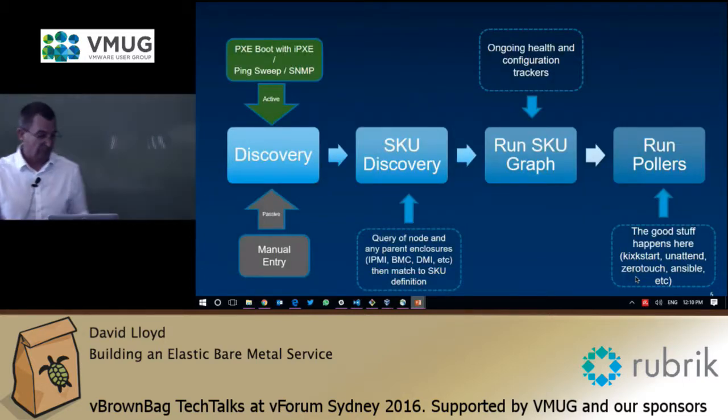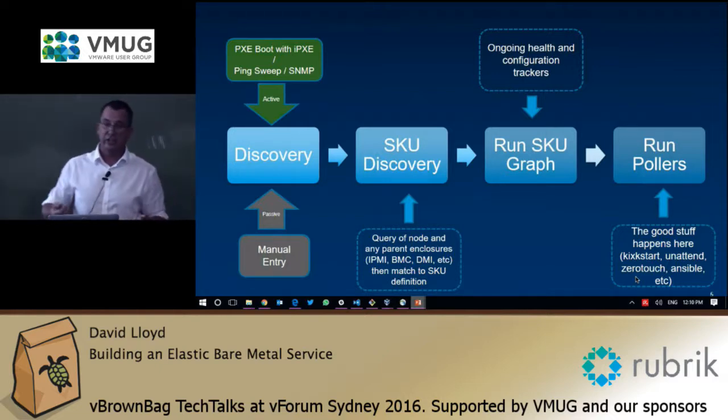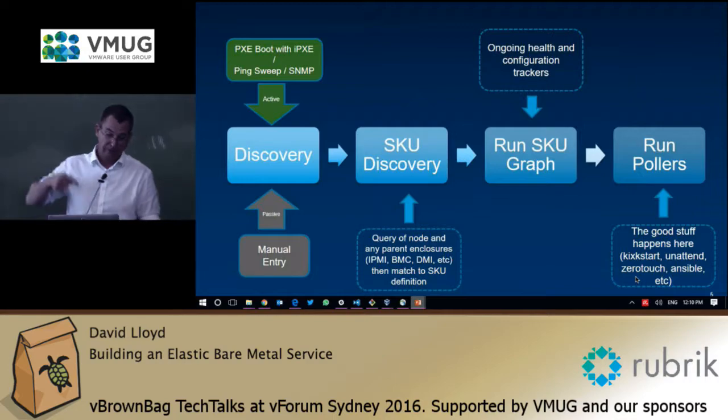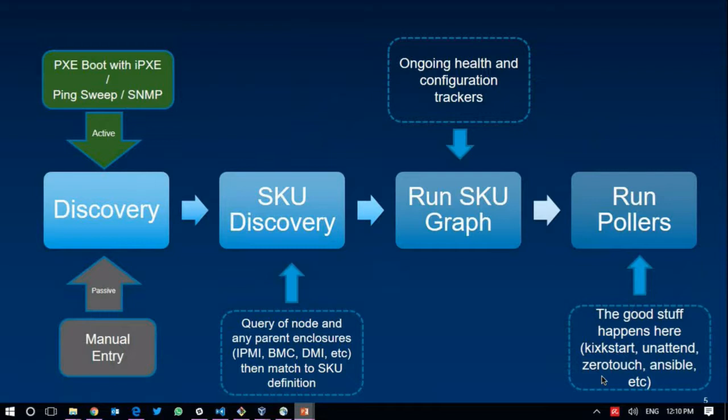So what does it do? If I walk through a typical device: you get a piece of compute, it doesn't matter what that piece of compute is, I'm homing in on compute but as I mentioned before, all sorts of devices are supported. You rack it up, you power it on, and the first thing it does is it goes, well, I've got no image, I've got nothing, I'm just going into a discovery state. This thing goes, hey, I see you, I don't know you, I'm going to go into a discovery state, and we'll boot into a bootstrap, and start polling as much information as it can off that device.